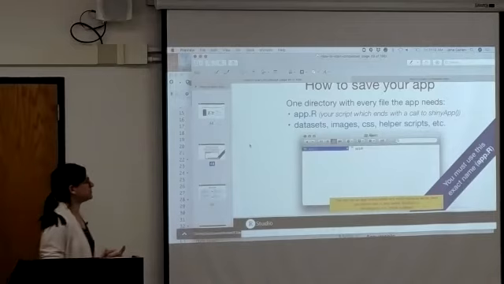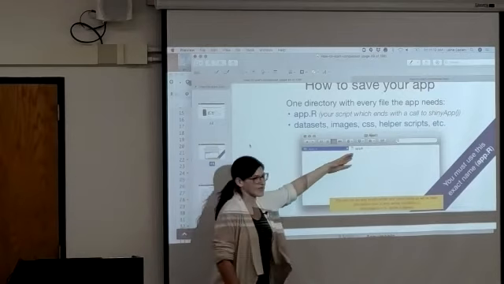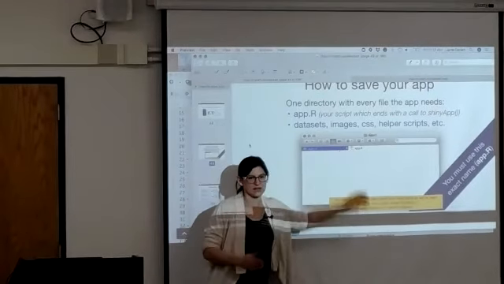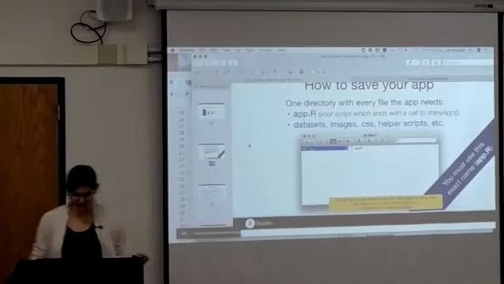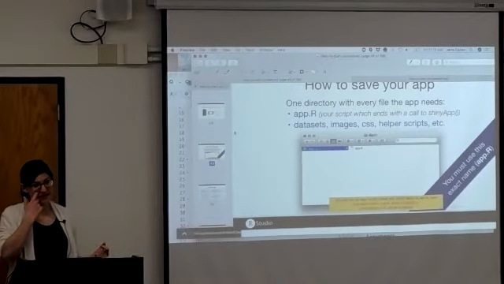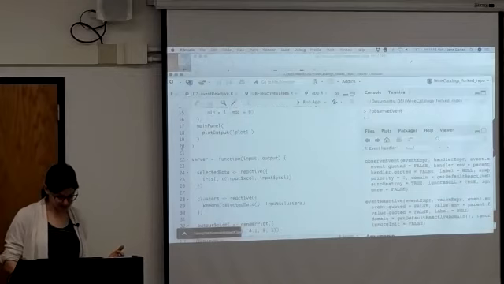But okay, so suppose you've created a folder, you put something in it called app.r or ui.r and server.r. So now you want to share it, right?